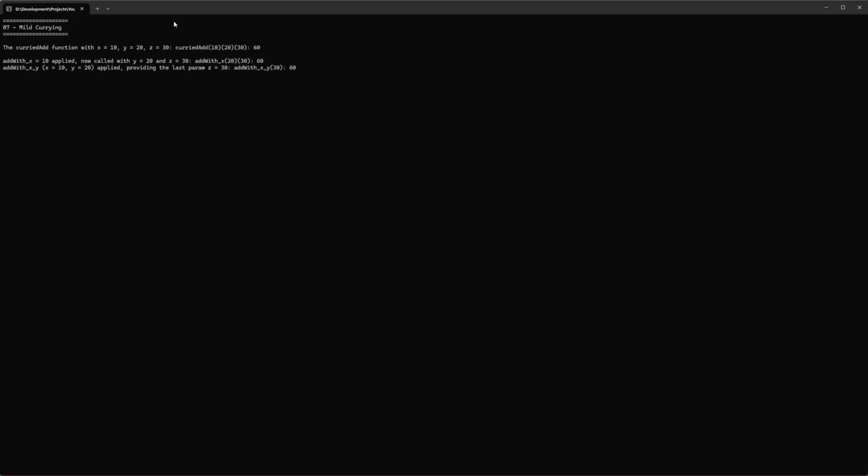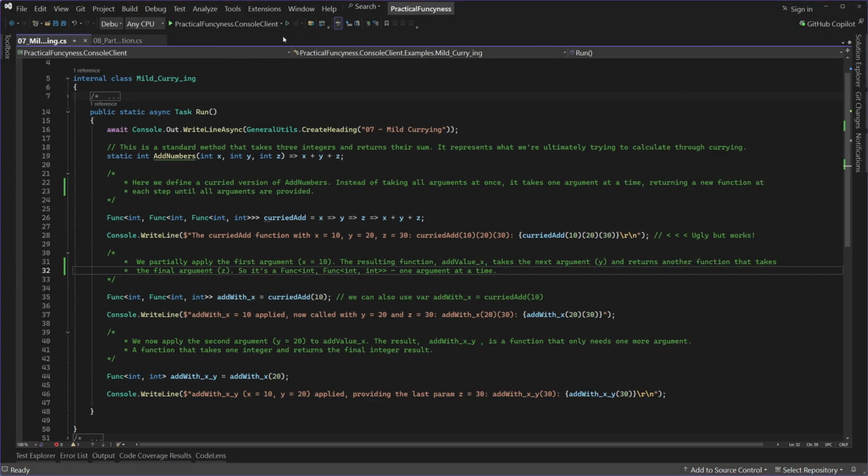All as expected. This layered approach is exactly what currying gives us. It breaks down multi-argument functions into neat, reusable pieces. And as we've just seen, each level of application produces a new function that requires fewer parameters. That's the heart of currying.